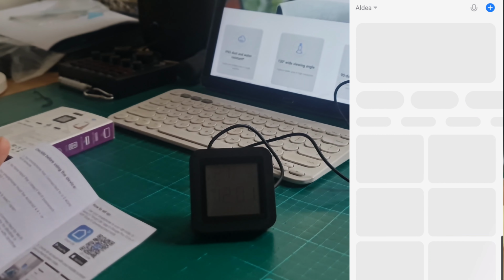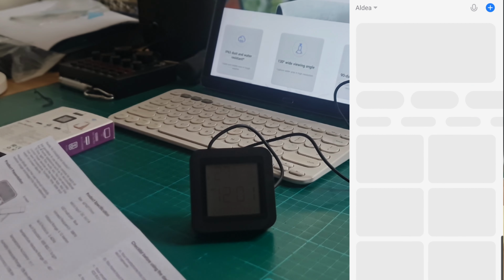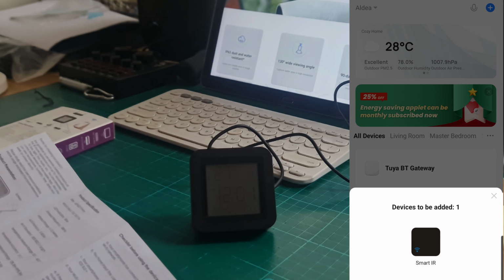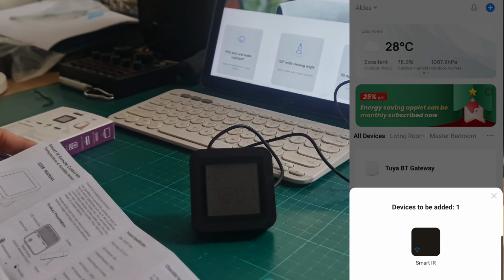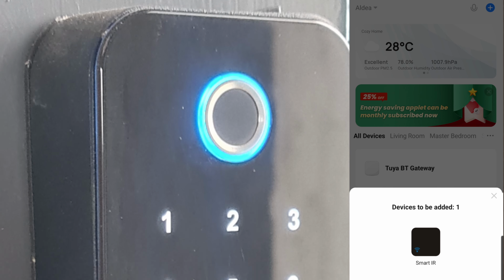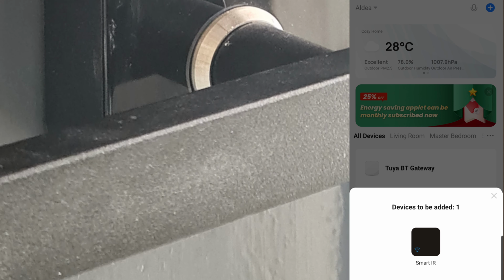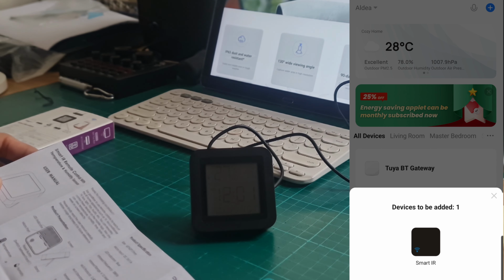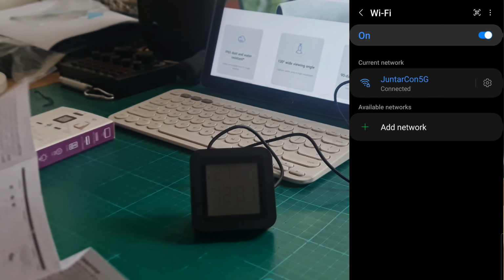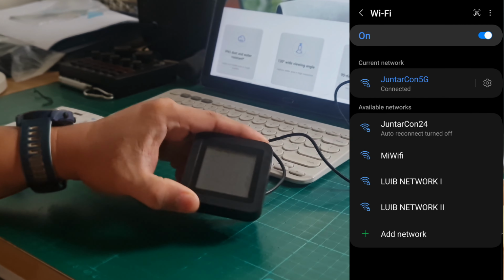Lasco has also its own app, just in case you'll decide to buy this from Lasco. In my case, I paired the device with Smart Life since I already have two devices connected to it: my Tuya Bluetooth gateway and a Colos smart door lock in my house. Pairing using Smart Life is smooth since the device will be detected automatically. You have to connect this to the 2.4 GHz Wi-Fi channel.